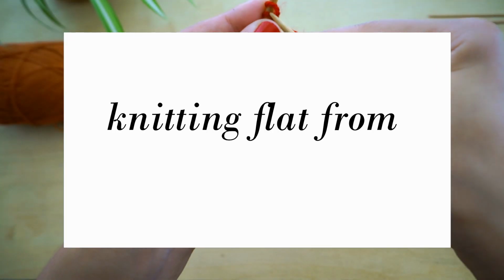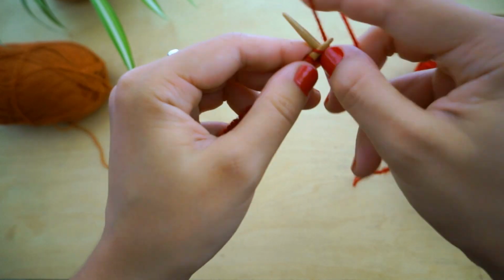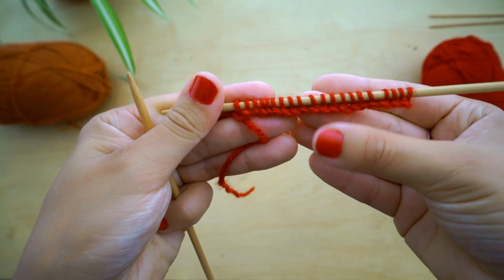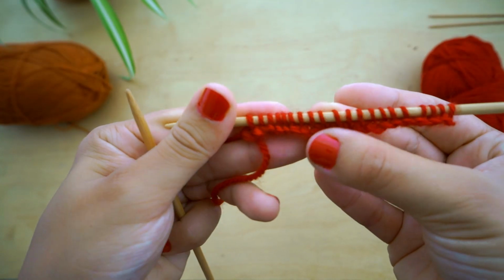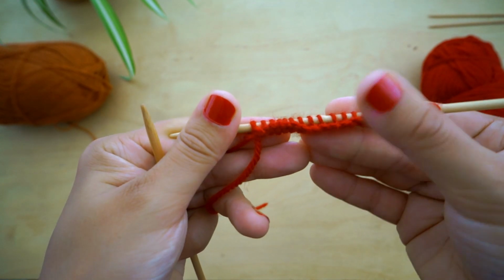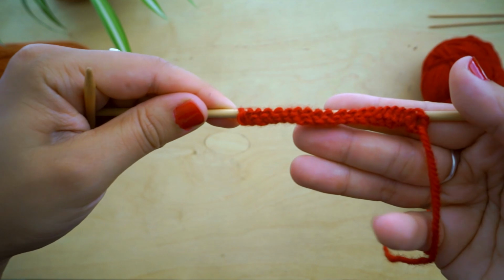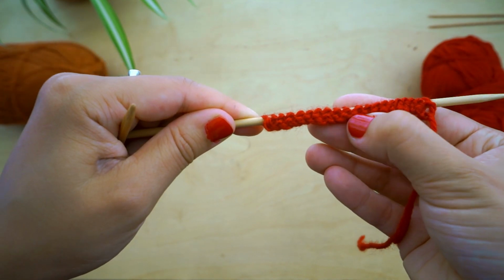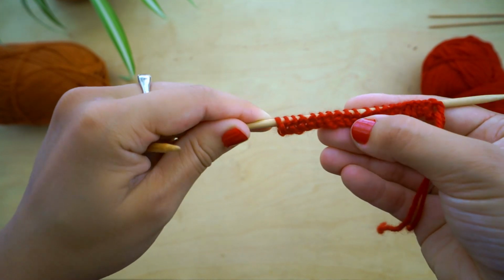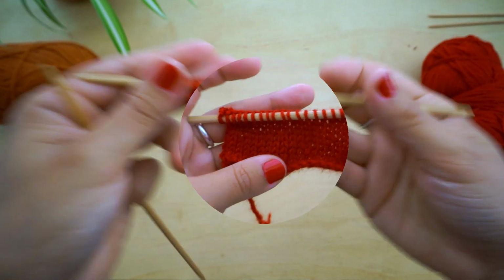If I were to be working a piece of flat knitting and I continued with the knit stitch, this is what it looks like after just one row of knitting. You can see that this curly edge is just a little bit lowered, and the knit stitches, you can just glimpse them sitting there, are just flowing quite nicely in. And if I turn around to the purl side, this row here at the bottom, that was the purl sides that were cast on, and then I've got the next load of purls. So as you can see, it flows really, really nicely in on a piece of flat knitting.